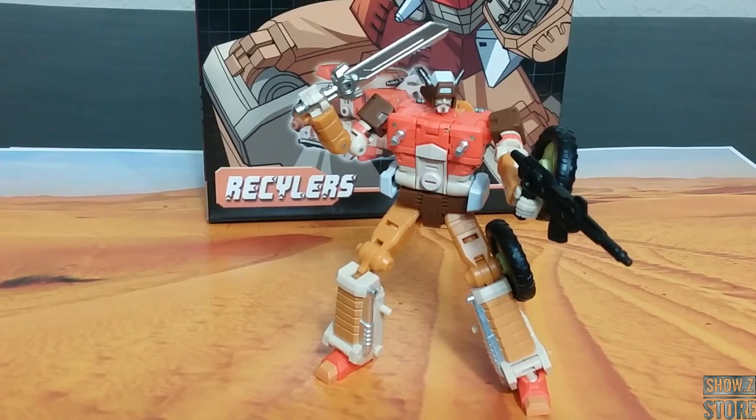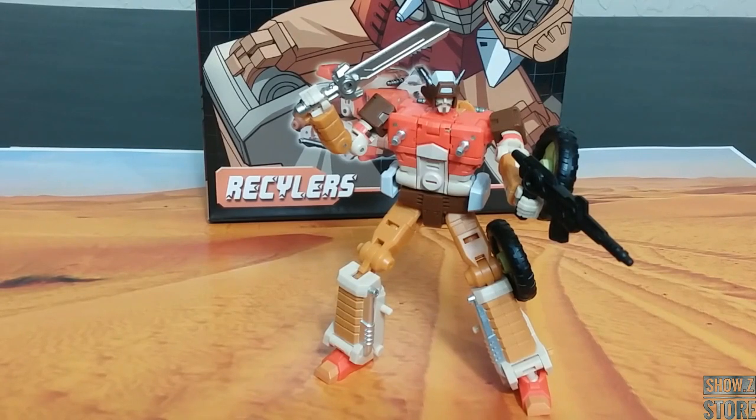So, this has been my look at the Mechanic Studio, or McFans Toys, MS-24 Recyclers. It's a really good figure overall. I like the way it looks — it's got some paint accents here and there, it really does look like Wreck-Gar, and it really pulls off the Junkion look. Both modes look pretty good — the alt mode is a little stockier than I'd like, but it works. A lot of people are going to want multiples of these. Seems easy to swap the head and a couple parts, so hopefully they do more versions for a nice little Junkion shelf at a pretty decent price. The main downside is the chest likes to pop up when you manipulate it due to the transformation, but once you want to pose it you just snap the chest back in place — that was the worst thing I found. Overall I think it's great. I'll have a link down below if you want to get yours, and I really hope they do more of these characters.